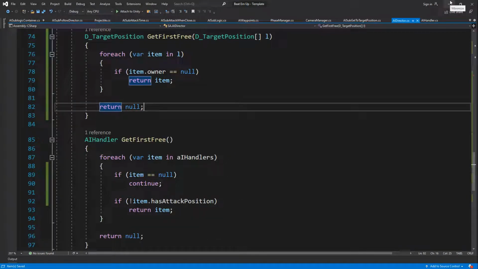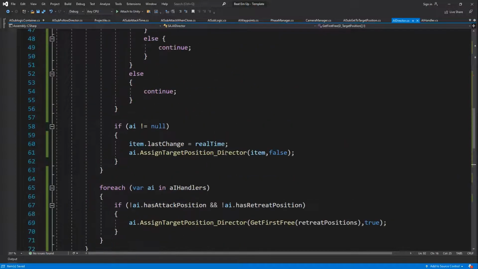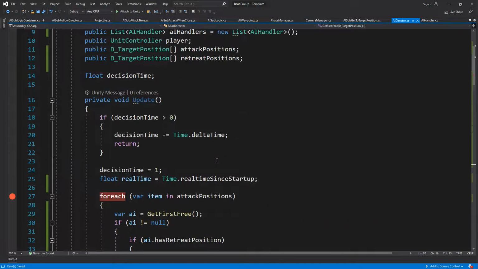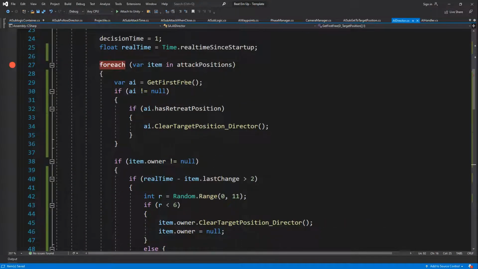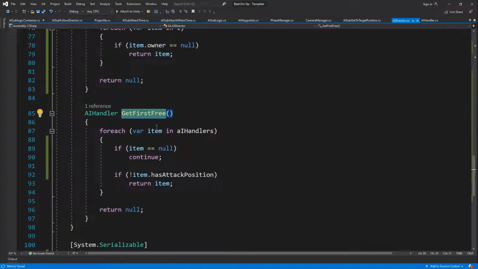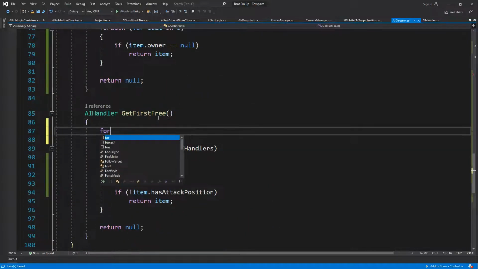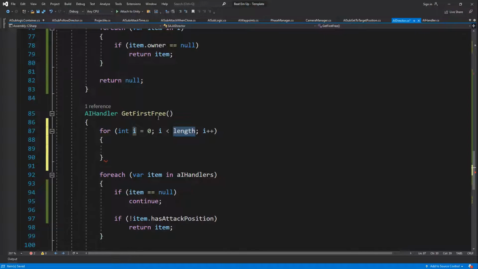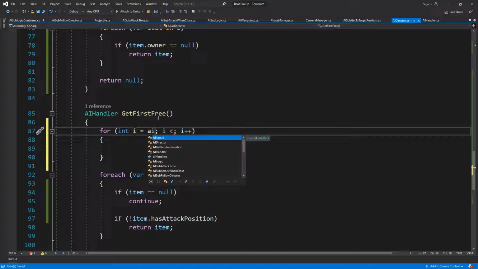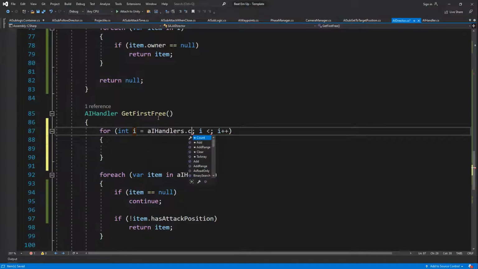Something like that. Okay, so get first free. So I think a safer approach to this will be dot count -1.